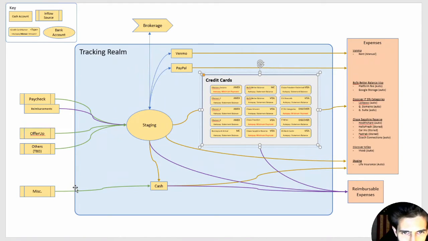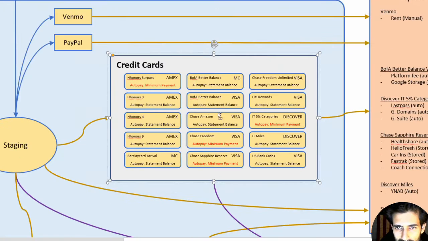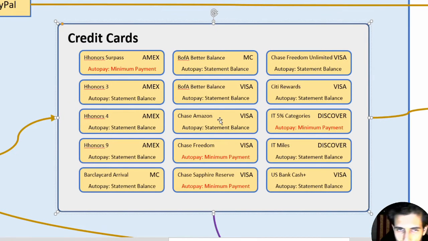The point of this video here is to automate everything. Automate every single flow that you can. There's no sense in doing all this stuff manually. Just automate as much as you can. Basically, it's going to be automating all the payments to your credit cards. So that's going into your credit cards and adding your bank information and telling your credit card to pull the payment whenever that thing is due, or whenever the statement balance comes due. Right? So I don't know, that's about it. If you got other flows that need automation, just do that. Do that right now. Do it right now. All right? So that's it. I've already done this, so this is going to be a pretty short video, but you go ahead and do it.